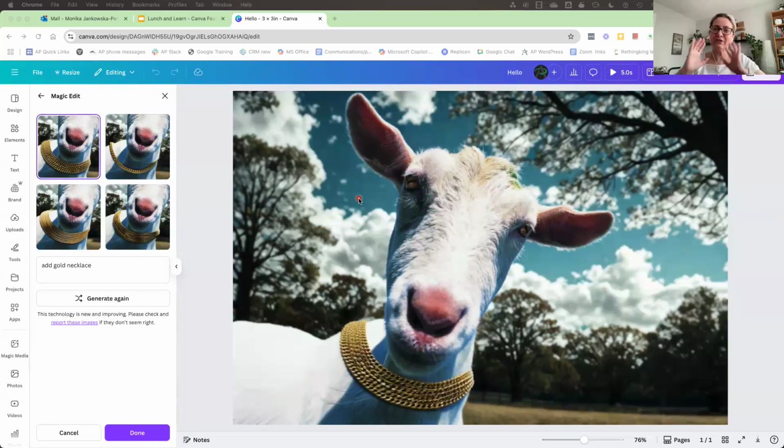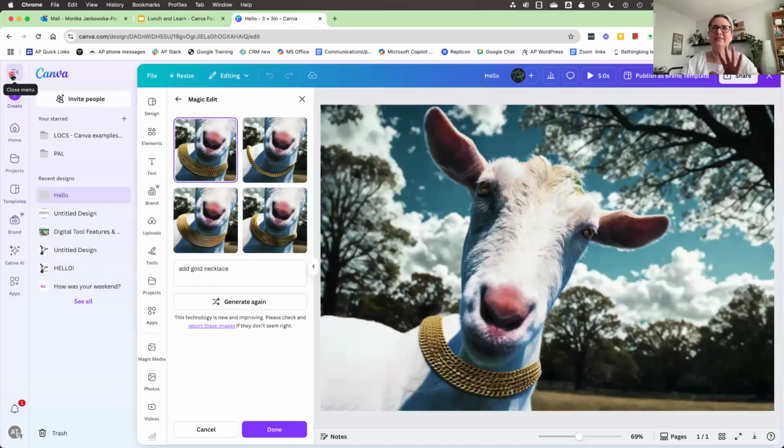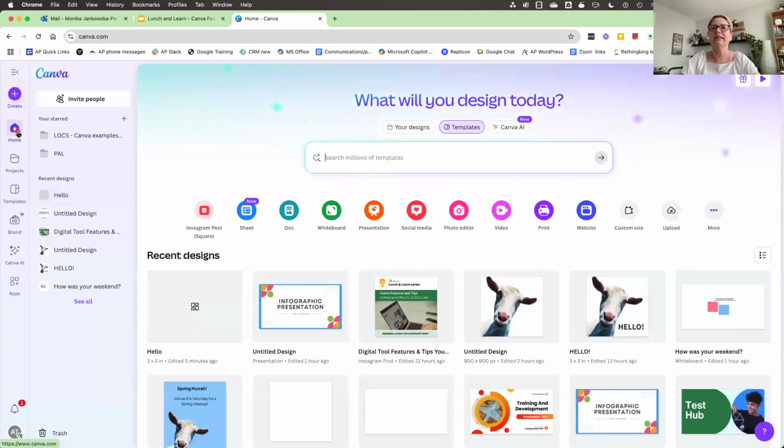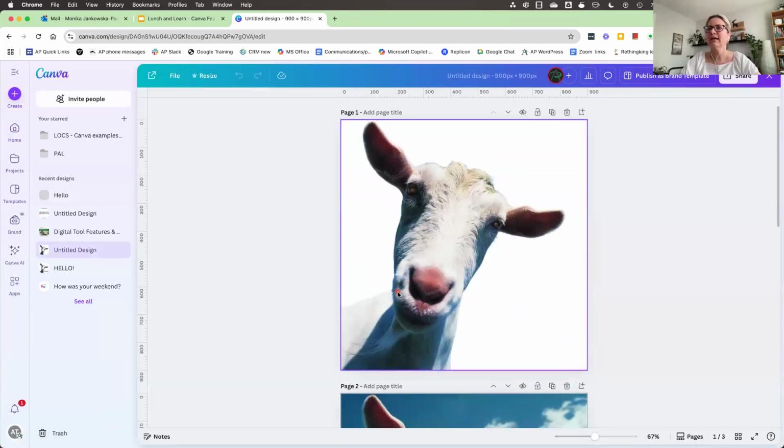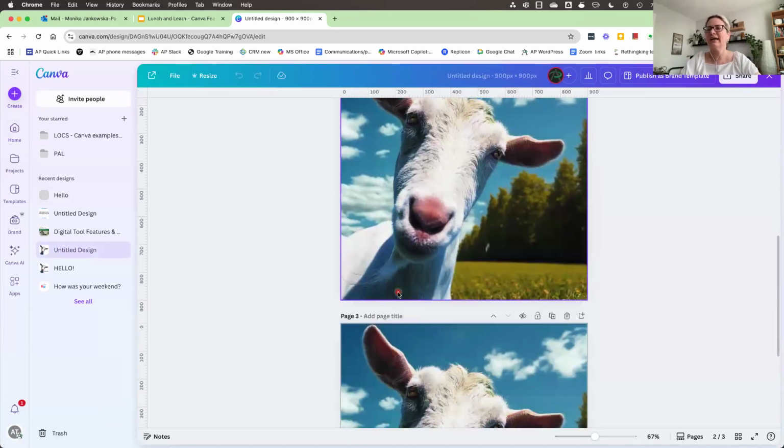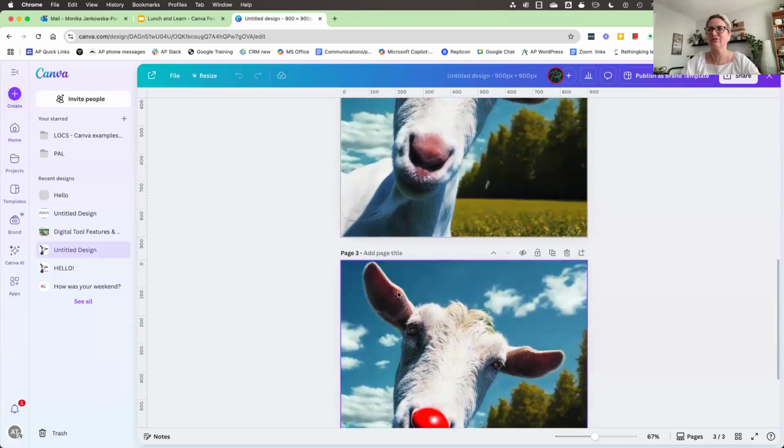So I'm going to jump back. And remember, I said, whenever you don't know where to go, I'm in this design, but I want to go back. I can click on the hamburger menu. If I click on it, it's going to take me to kind of landing page and I can go home and it's bringing me back to all of my designs that I was working on. So I'm going to go and pick one of the designs I had, let's say one of the designs I worked on. I had some of the colors that I added as well, just my different tests from before.